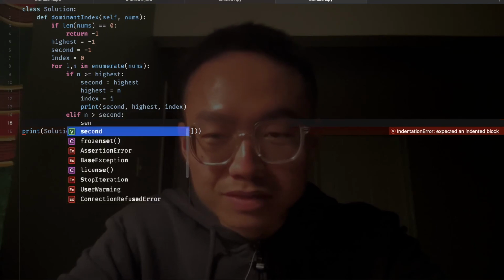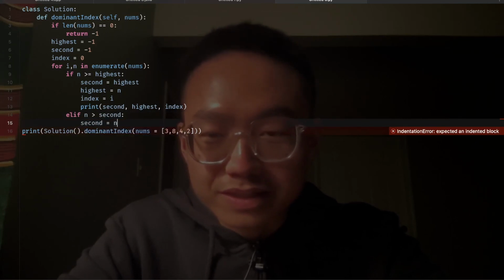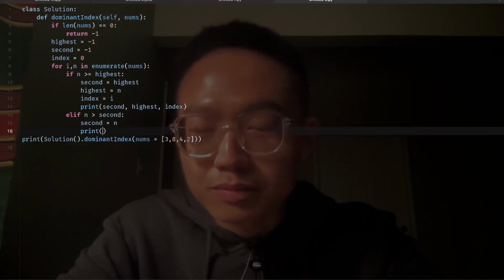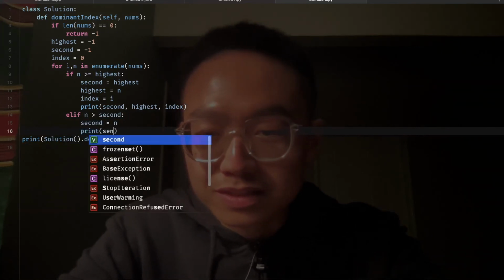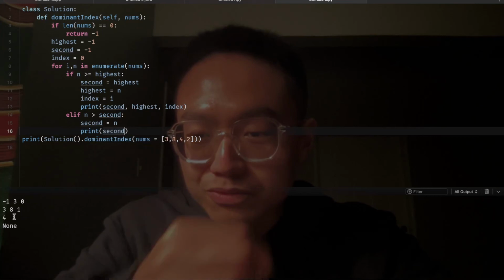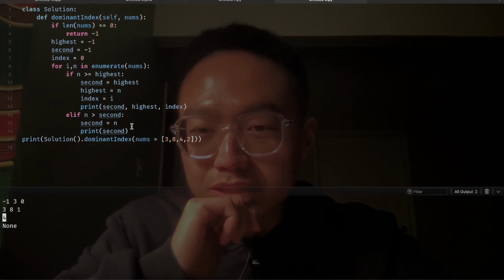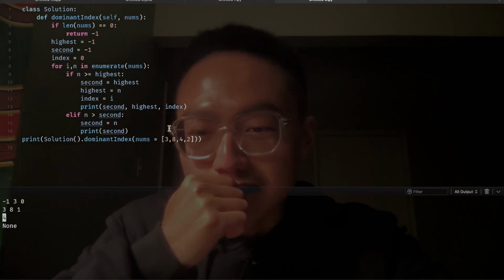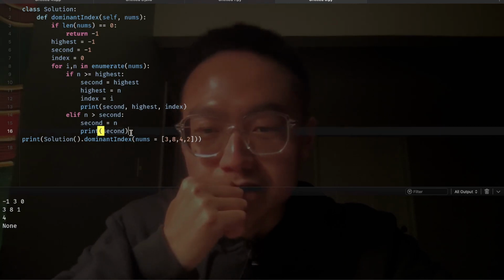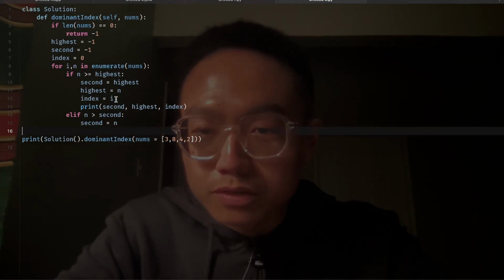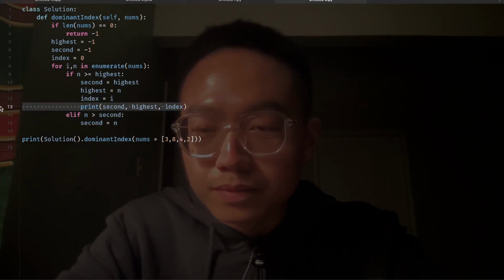So this time the second gets the larger number n, and we can print them out to check it. Yeah, so only the 4 meets the situation: less than the highest and bigger than the second. So it gets the second spot.